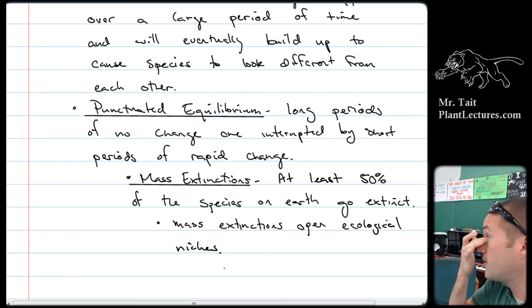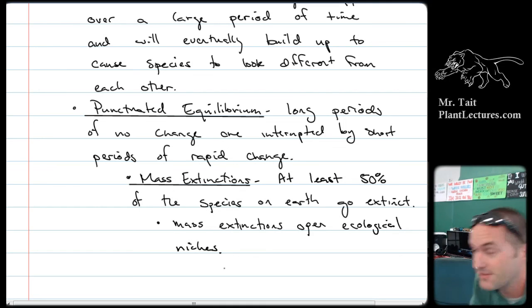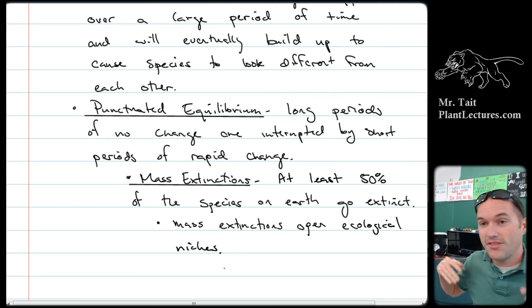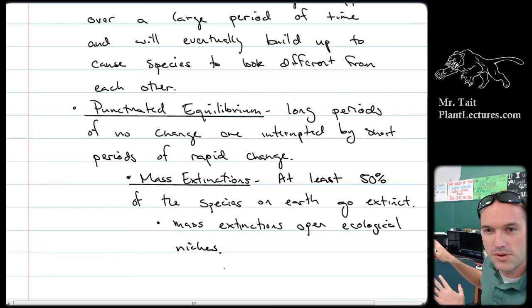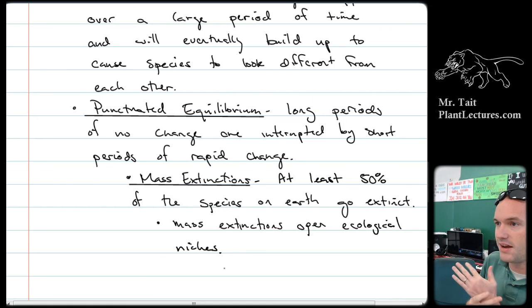Okay, so I want to focus your attention on just one of these mass extinctions. Let's talk about the KT event or the KT extinction. That was the one around 65 million years ago or so that killed off all the non-avian dinosaurs, right? Not all of them, but a lot of them, right? Over 50% of them for sure.